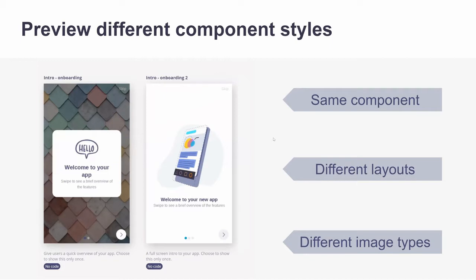The other nice thing you can do is preview different styles. As we've mentioned, we've already set these components up to be laid out and look really nice for you. One of the best examples we have are the two onboarding screens. Now these are the same components in Fliplet, but they're obviously designed to look very differently here. They allow different image types and a whole different layout. This one has a background image. This one actually has a GIF that plays in the center. So you can start to understand how to use our layout system and appearance settings to make really dynamic designs, and also make them responsive across multiple device sizes and types.